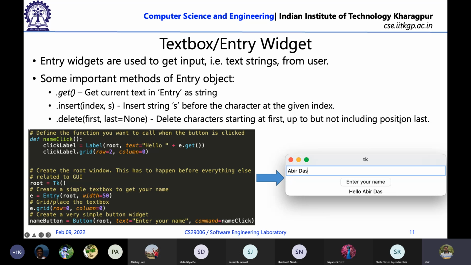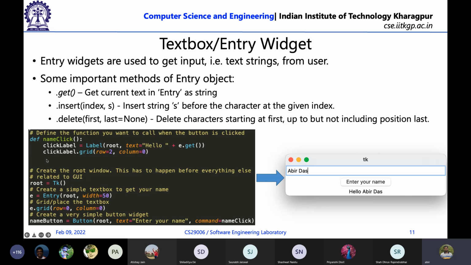This is the same as those arguments in Python, for example range, or the slicing that we discussed. Generally the last one is not included. Similarly for insert, I am not describing this much.